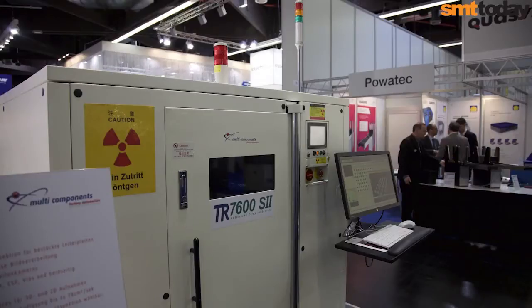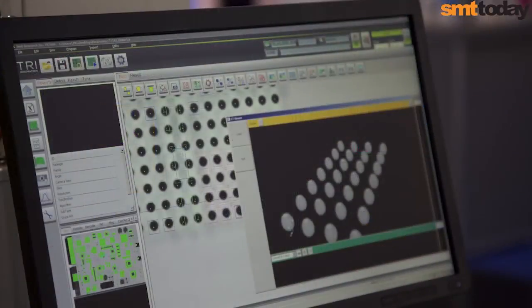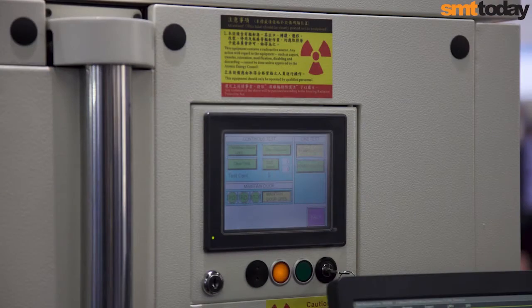As a one-stop shop supplier of machines, I think you also have an overarching software that you'd like to mention? Yeah, TRI is a company that provides one-stop solutions. That means a complete line with all the test equipment built in one place. So we have a big advantage in making software to communicate between the systems, okay? Because we know our systems, and there's a big advantage in having all the systems communicate.